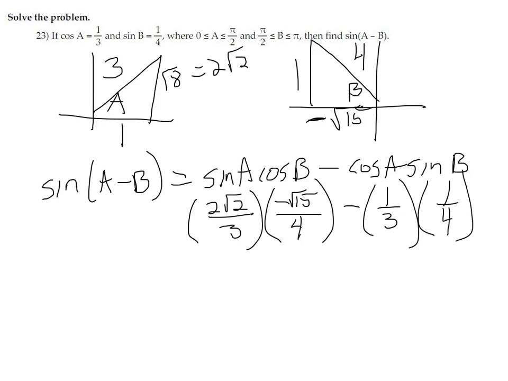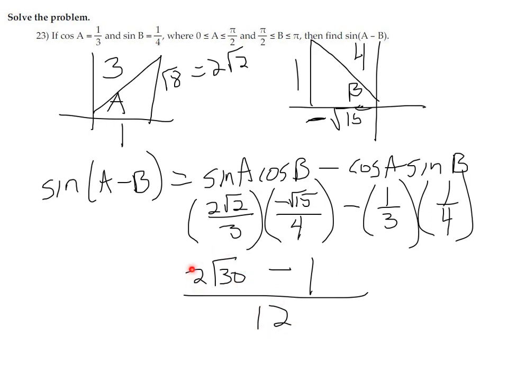Alright, now the whole thing will be twelfths. There's nothing in common here and here, so there's no factoring that you could do. But what we do have is, thinking in 15, a 3 and a 5, and here we have a 2. There are no pairs, so that will not be able to be reduced. So we can just multiply and get 2 square root 30 minus 1.